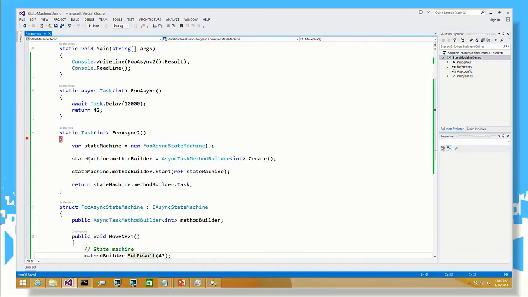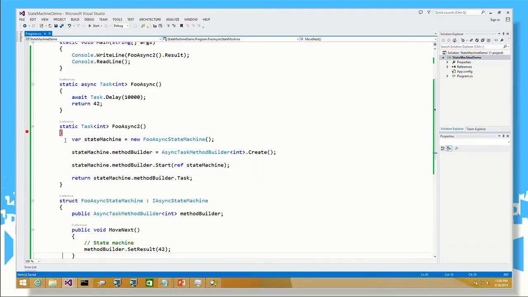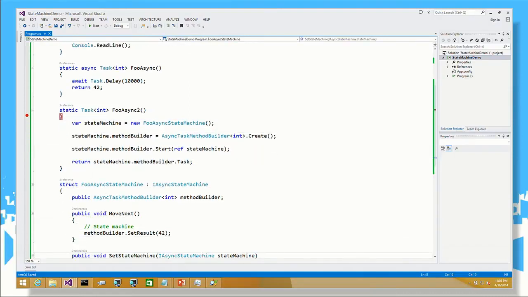That's all the compiler generates for the method that you wrote. All the rest goes into the state machine. Like anything you do with if statements, while loops, using statements, whatever, all of that stuff moves to the move next, okay? So foo async 2, we don't really have to look at it anymore. I'll just keep it there with a breakpoint so we can inspect the asynchronous behavior in just a moment. So now we have return 42, which compiles into setResult. And on top of that, we should have the code that does the await.